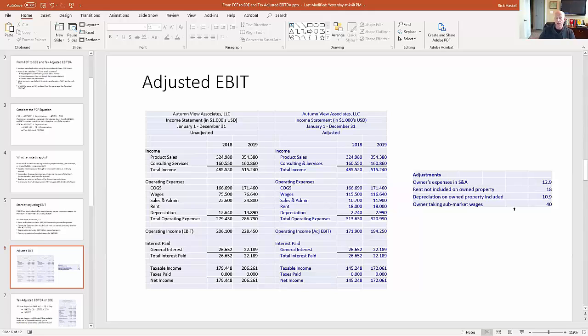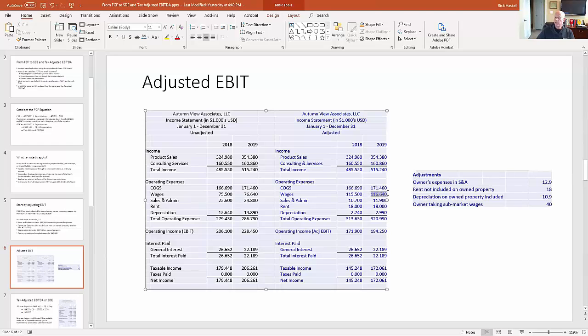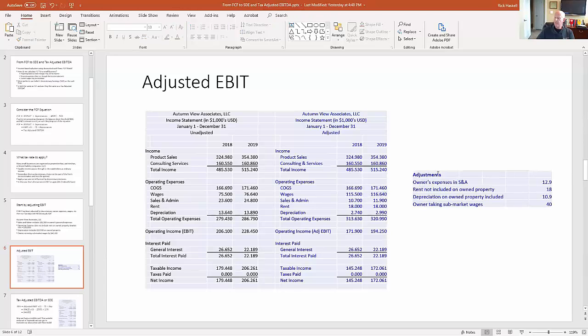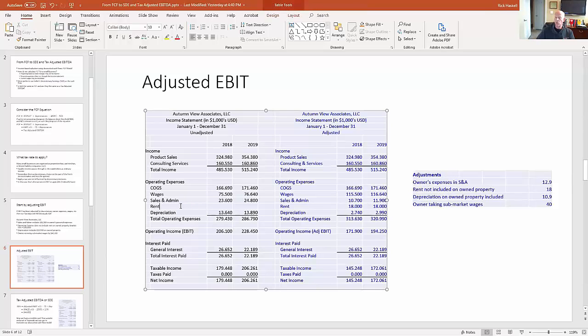And by the way, the scale on this is all in thousands. So you can see here, I've got my adjustment dollars, but I've divided them by 1,000 because the scale on this whole thing, including the balance sheet that we might take a look at a point, is in thousands. So I've gone ahead and increased the wages category by the 40,000, and then I've gone ahead and added a rent category. There was no rent category initially because they weren't paying rent to the building that they owned. And so I've increased that by the $18,000 for each of the 2 years that are the subject years in our example here.